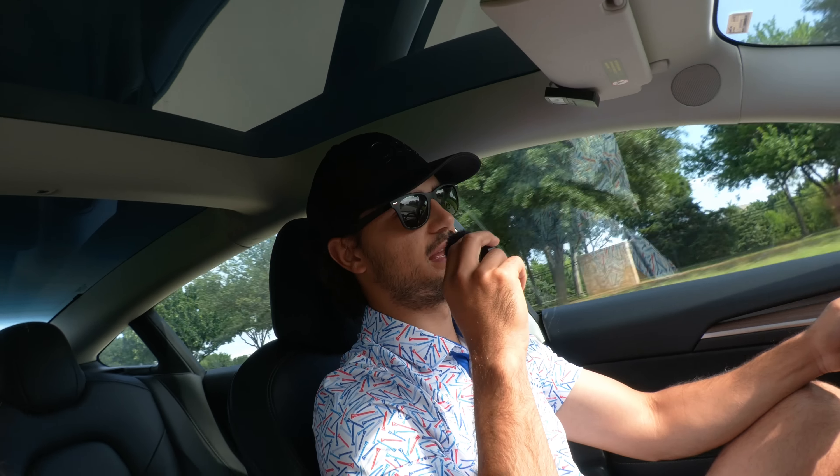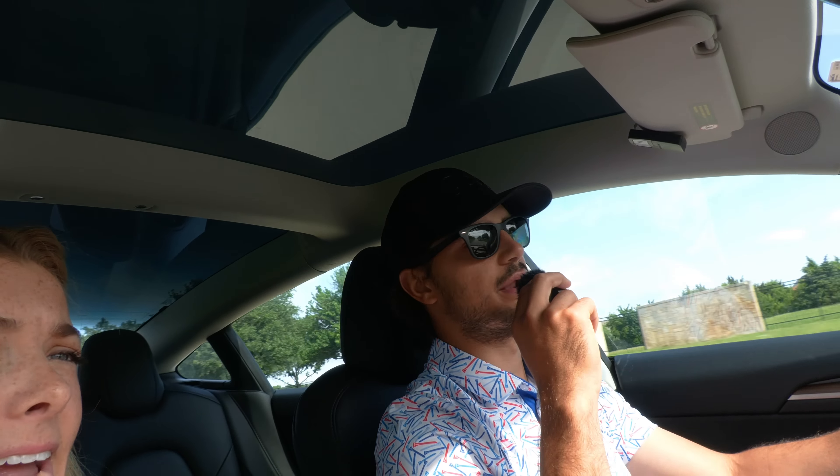The goal is obviously if I don't shoot par, I want to be playing more golf. So if I shoot over par, I have to go practice and figure out why — was it my iron shot? So then I go to the range and work on that, or it was my short game, or whatever. Then I have to go to that specific spot and practice for a bit. That's kind of the goal.